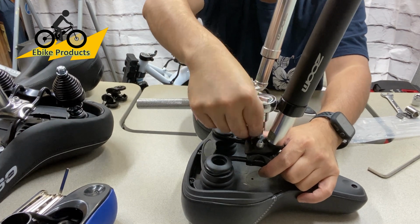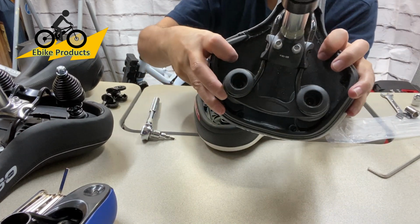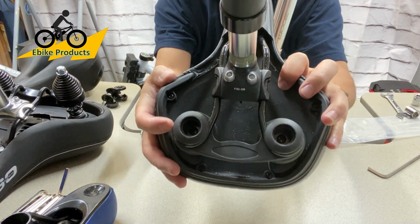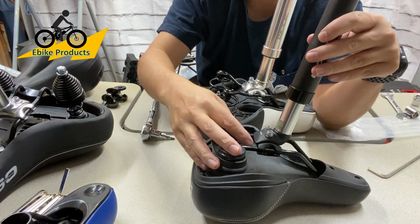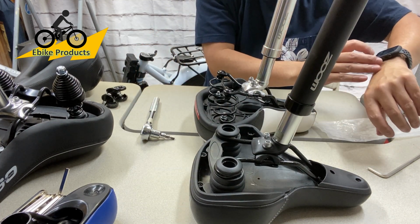Now, take note as well, if you have a torque wrench, there is a reading here that says how many Newton meters you should have this tightened at. Because if you try to go too tight, I guess naturally you're going to want to make it as tight as possible, make sure it doesn't fall off, but it says max 10 Newton meters. So let me go ahead and show you what a torque wrench looks like.